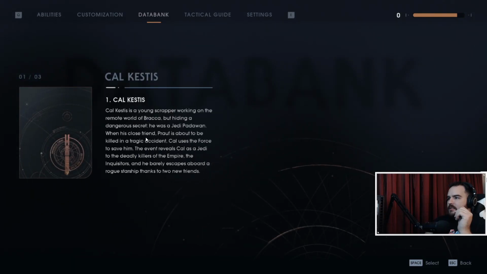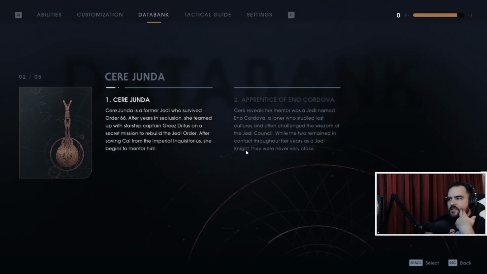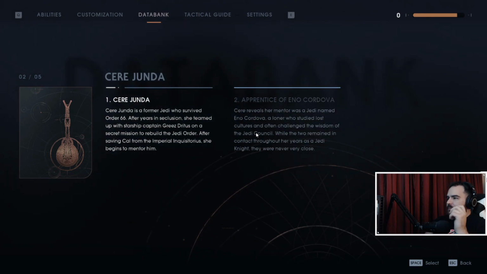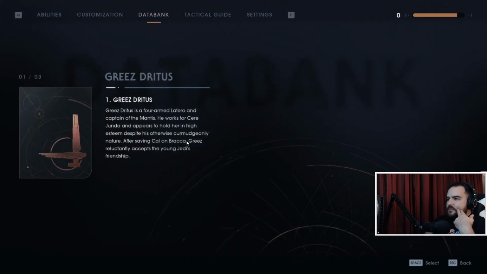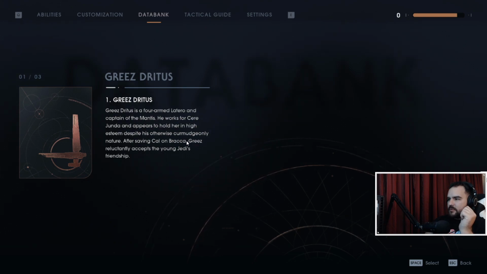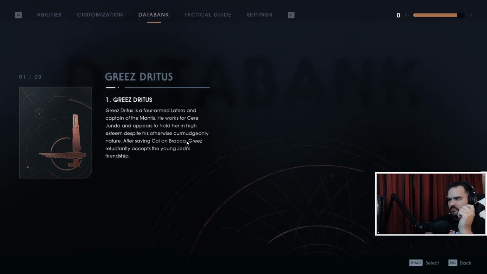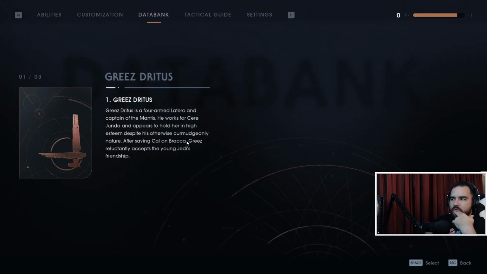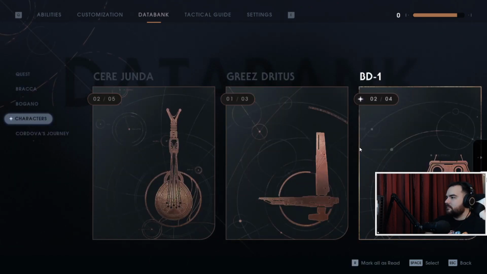Cal is a young scrapper. Okay, we know Cal, because, yeah. Ciri Junda is a former Jedi. Okay, Ciri revealed her mentor was a Jedi named Eno Cordova. Okay. Grease Drittus is a four-armed Latero and captain of the Mantis. He works for Ciri Junda and appears to hold her in high esteem despite his otherwise curmudgeonly nature. Okay. After saving Cal on Braca, Grease reluctantly accepts the young Jedi's friendship. Okay. Any more?